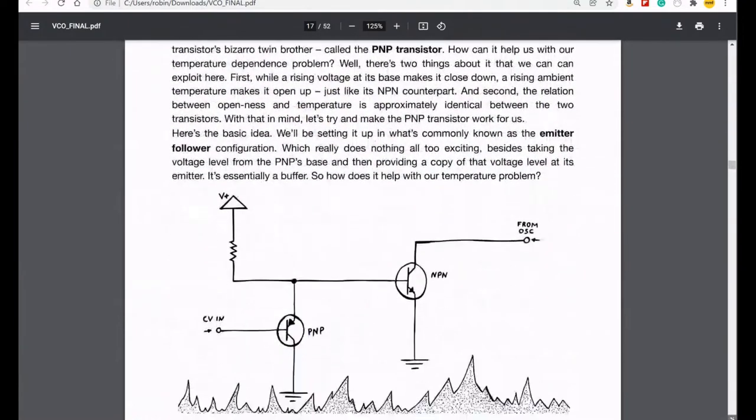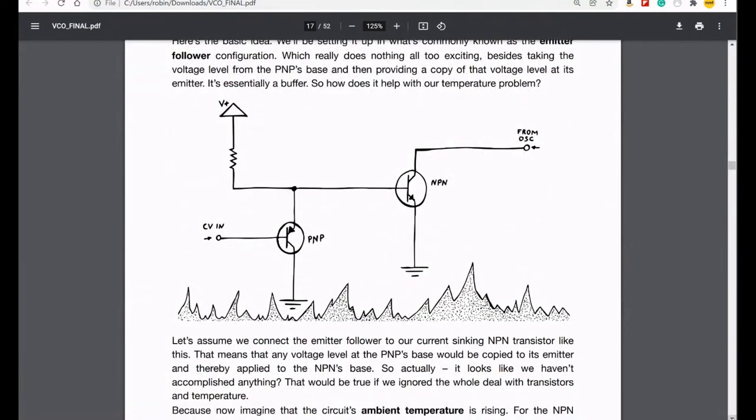So then we talked about temperature and using kind of a mirrored transistor. So you've got an NPN transistor used, which does one thing, goes up in response to voltage, and then we used a PNP one, which goes down in response to voltage, but they both change the same when dealing with temperature.